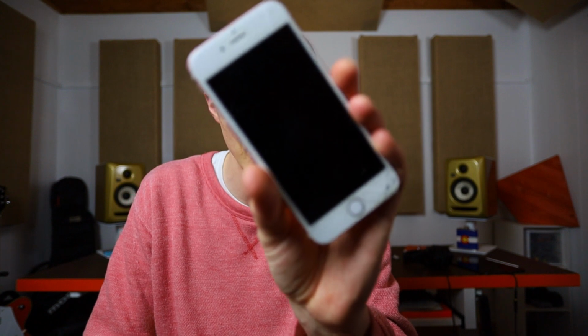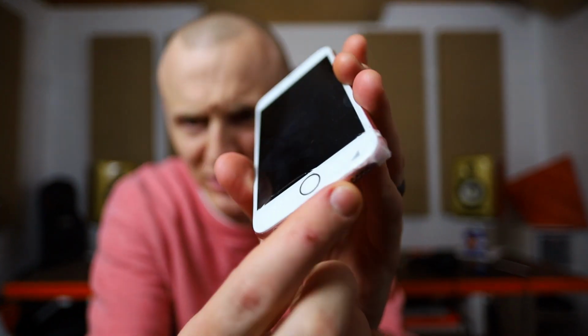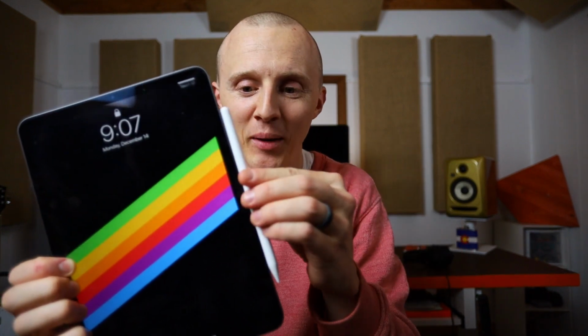But why would I use this old iPhone 6S that's cracked and I actually put tape on it? Shout out to my lovely wife, Catherine. She likes to throw phones on sidewalks for some reason. And then when I try to repair the screens, it's the cheap $30 knockoff that doesn't work. So the screen doesn't work on this. So why would I use this when I could use this? Oh man, that never gets old.